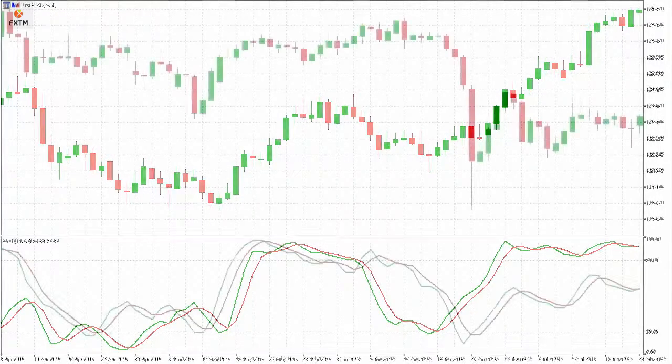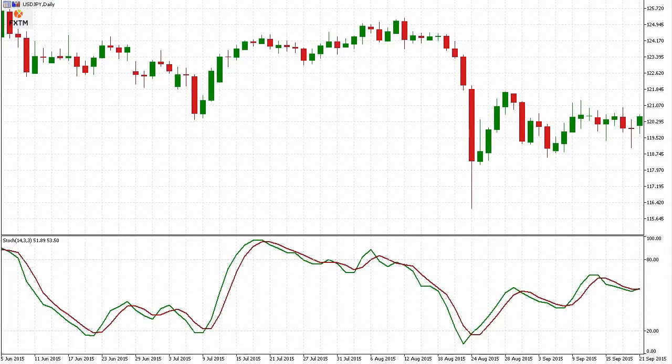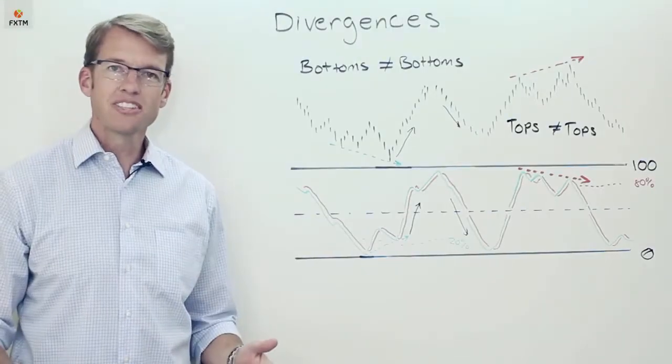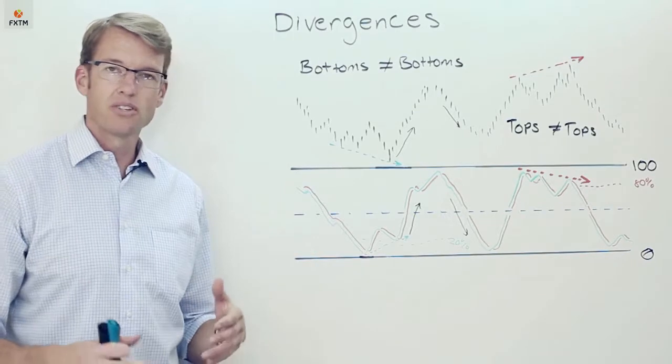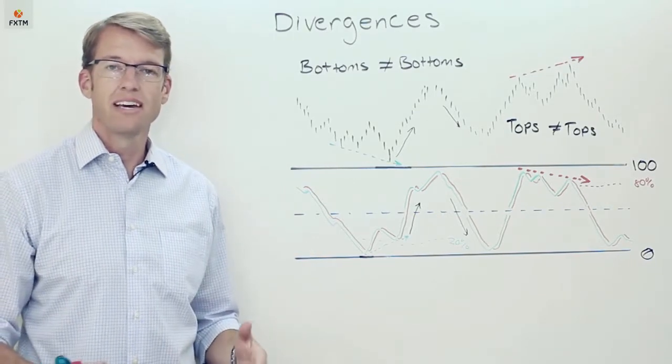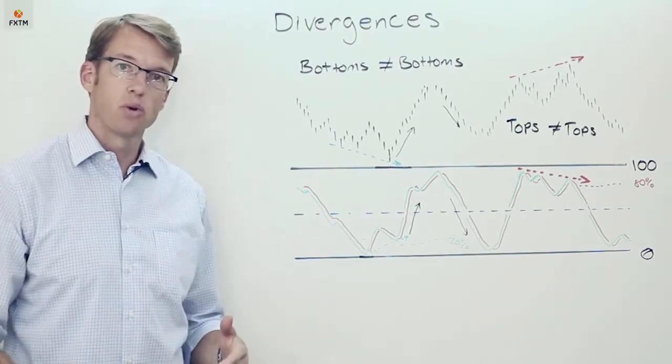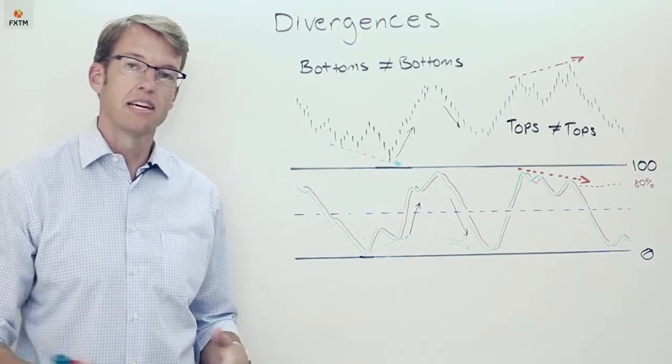Now in this chart, we see just the opposite, where the price was forming higher tops, which were accompanied by tops in the indicator, but they were sequentially lower. Now that mismatch tells us that those tops in the price are relatively fragile or unstable and likely to reverse, at least in the short term. So divergences can help us to identify periods of time when there's greater risk in the market, as well as when there's opportunities to enter the prevailing trend in favor of bulls or bears when that trend is likely to reassert itself in the near term.